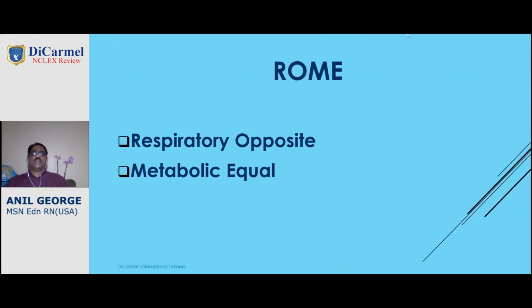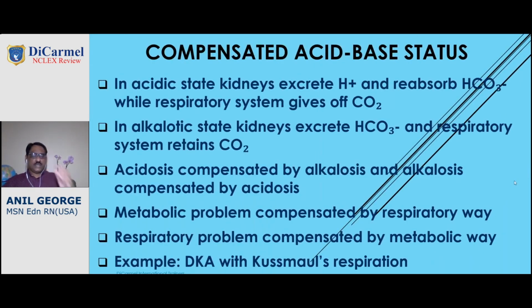So now let's go into the next part, which is compensation. I think almost everyone is pretty comfortable identifying when it is out of balance, I mean, if it's uncompensated. But I think the confusion or the challenge comes when it goes into the compensation. So let's see how we can understand and work out some questions as we move forward. So here is some fundamental information to start with.